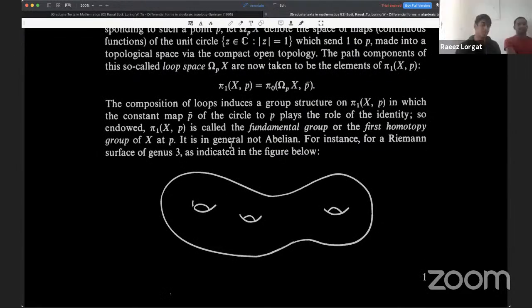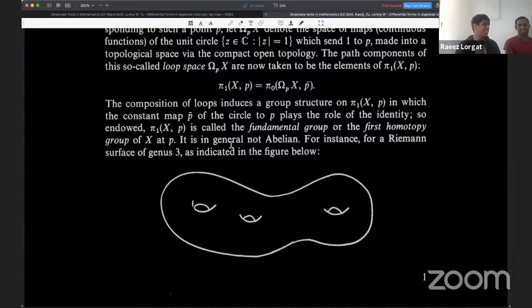So, a couple remarks should be in order, which is that these sets of connected components have a group structure, which is not at all obvious. Now, pi0 is not a group, but pi1 and higher is a group. So what is that saying? It's saying that up to continuous deformation, you can put a group structure on loops up to moving them around. And what does that mean? It's concatenation. You follow the loop, and then you follow the second loop. That's the product. And then the inverse is you go in the other direction.